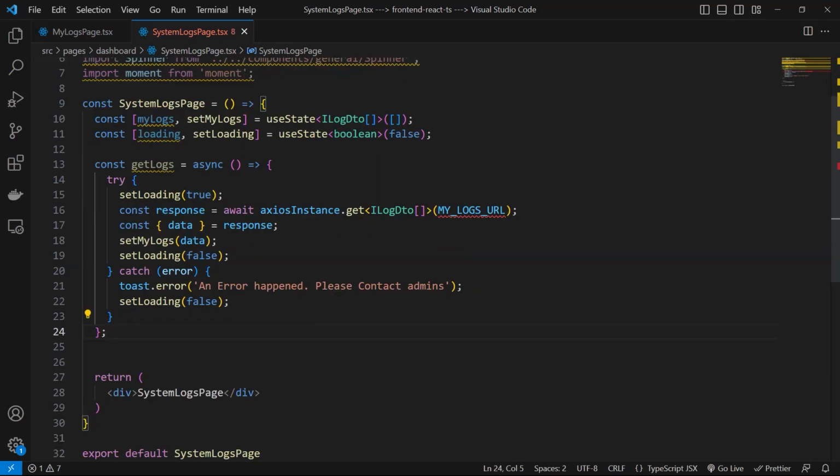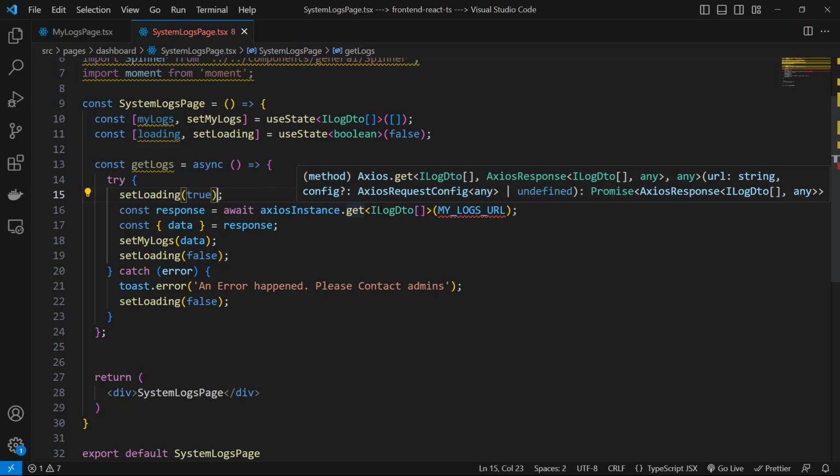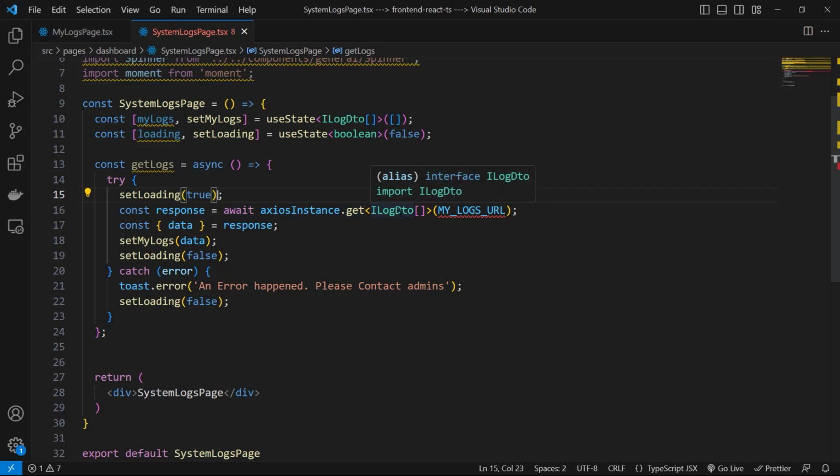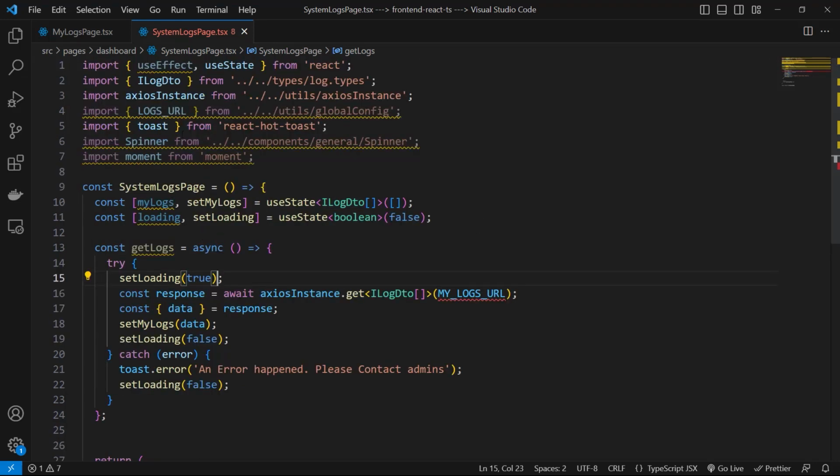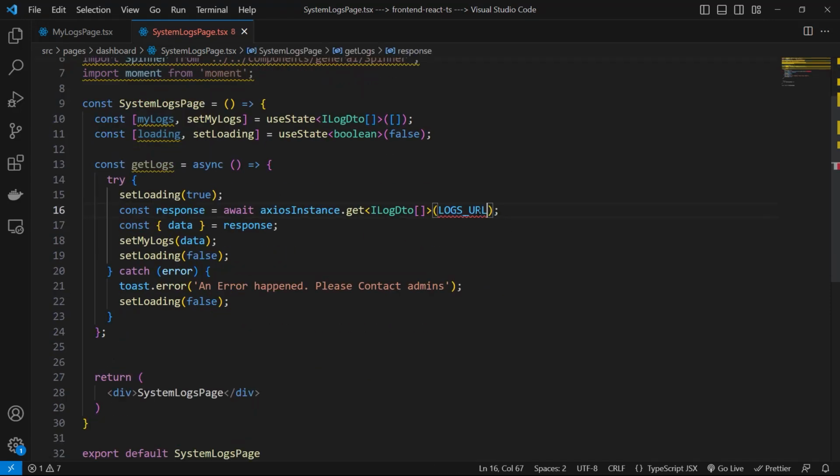So we have the getLogs function, which is an async arrow function, and inside of this try, first we say please use setLoading of true for us. Then we say const response equals await axiosInstance.get. Again, the type of the return of this axios instance is an ILogDTO array, but this time it is not the MyLogs URL, it is the logs URL. So let's copy this logs URL and paste it here.